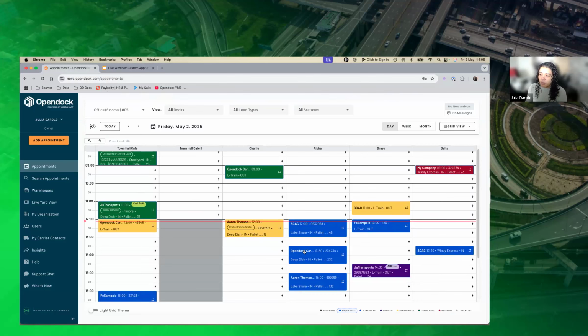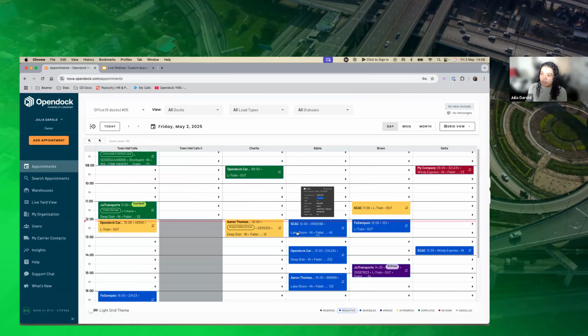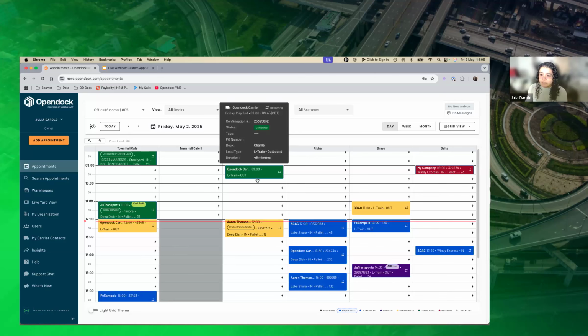This is my grid view with my appointments, and this is the default grid view. You will see that the information on the appointment is not fully occupying the appointment tile. There's a gap in here, and then it starts with the SCAC code, and then the hour of the appointment, reference number, but then it goes into the load type, and it's pretty much the same for all of my appointments. It doesn't quite fit this screen space really well.